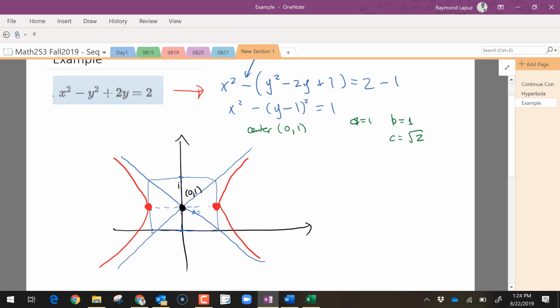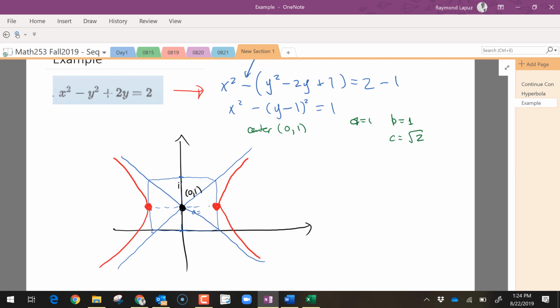Asymptotes are the diagonals from the box that I drew. So within the box, you would draw the diagonal that's passing through the middle, passing through the center point, and then those will serve as your asymptotes. And you just have to remember that it's not opening up and down, because once you draw the box and the asymptotes, it's a question of whether it's opening up or down, and you have to know that from the beginning.